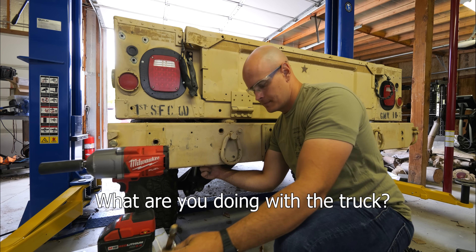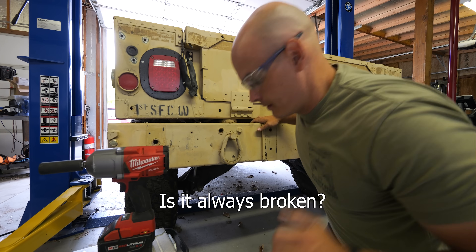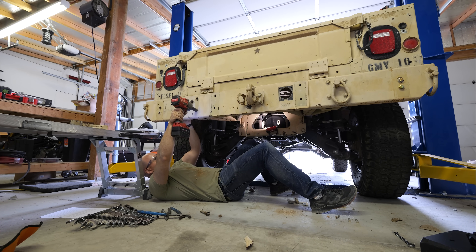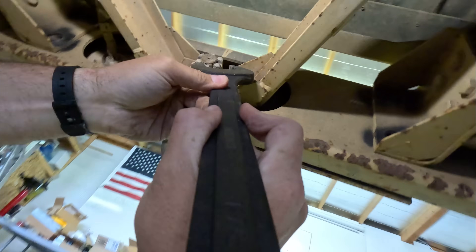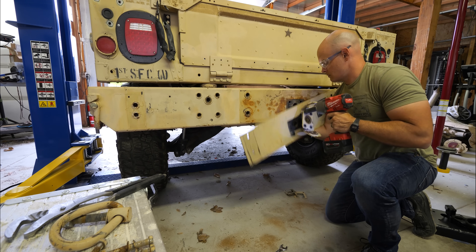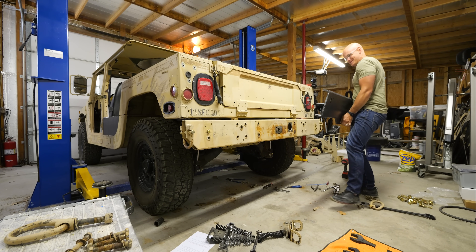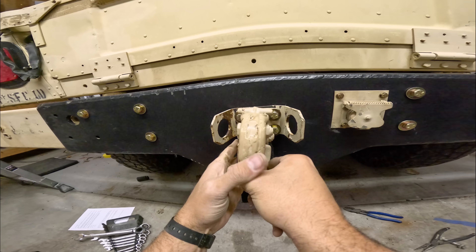I'm going to install a new airlift bumper from Federal Military Parts that allows me to keep both hitches. And of course, my airlift helicopter mounts, just in case we ever have to get airlifted by a helicopter. You never know when you might need it. The new bumper is rated to tow 14,000 pounds, but I'm never going to even come close to that. Hopefully.